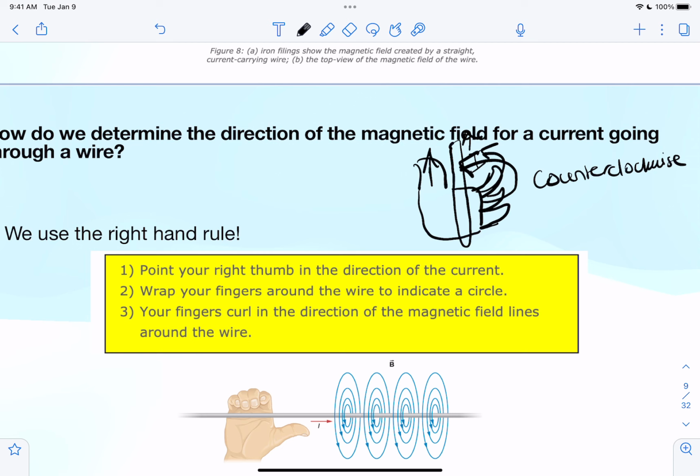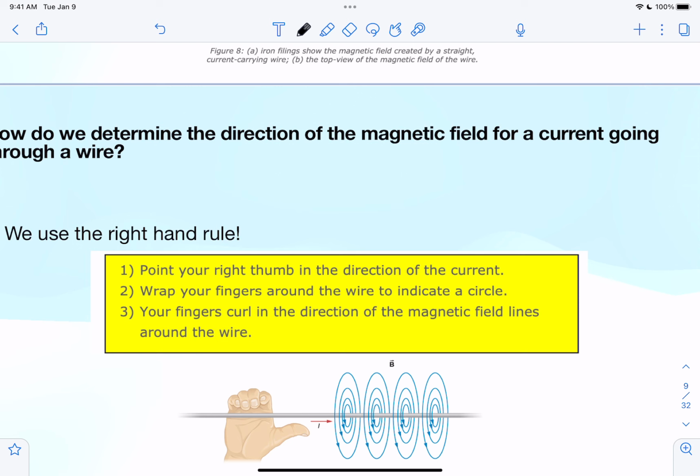Yes, no? Okay. Now, at the same time, another important thing is that it's not just about counterclockwise and clockwise directions. What's going to be more common for you guys to come across on these quizzes and exams is the idea of the direction being defined as into or out of the page. Into or out of the page, right? That's just in reference to the page in front of you, like the piece of paper that you're working on. Is it going into the paper or out of the paper?